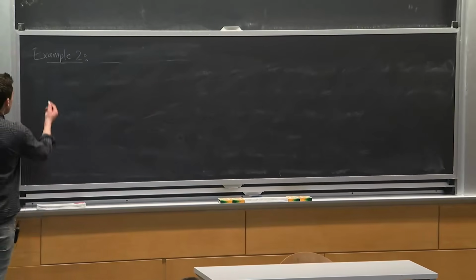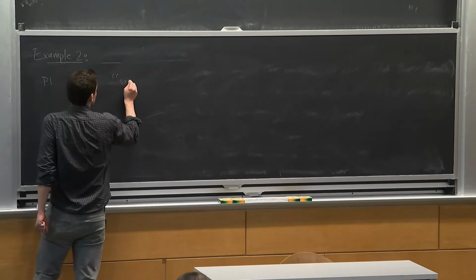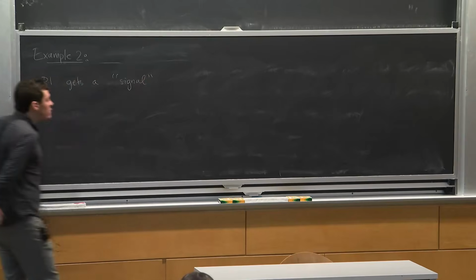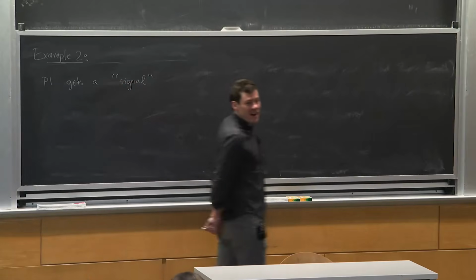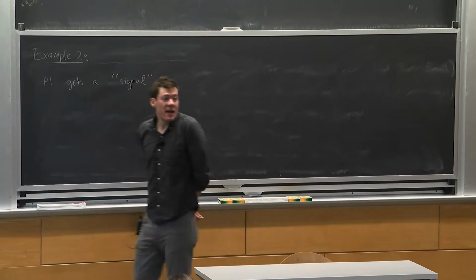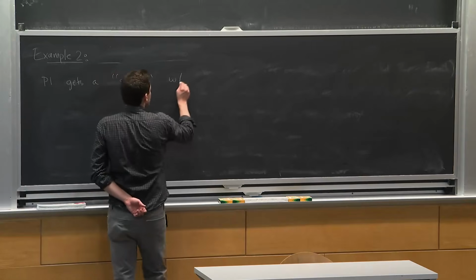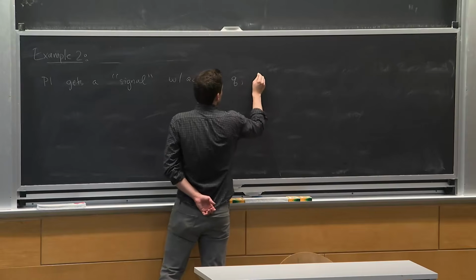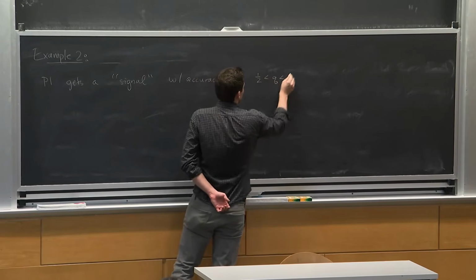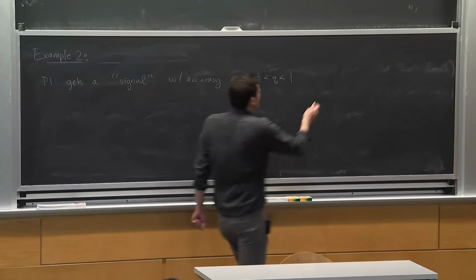More specifically, let's say player 1 gets a signal. That's a statistics-style way of looking at it. But you sit down, you start doing your homework, and you think, I think it's probably hard, but I'm not sure. You maybe assign some probability to how hard it is. That's what we're going to try to capture here. So let's say with accuracy q, where q is between 1/2 and 1.